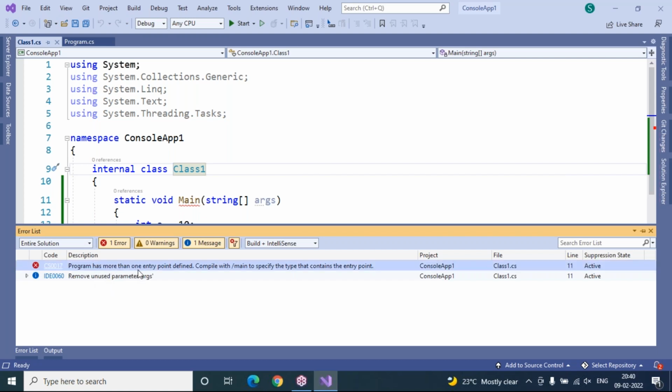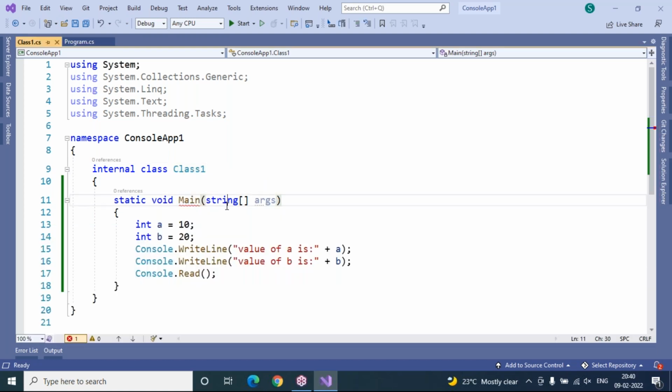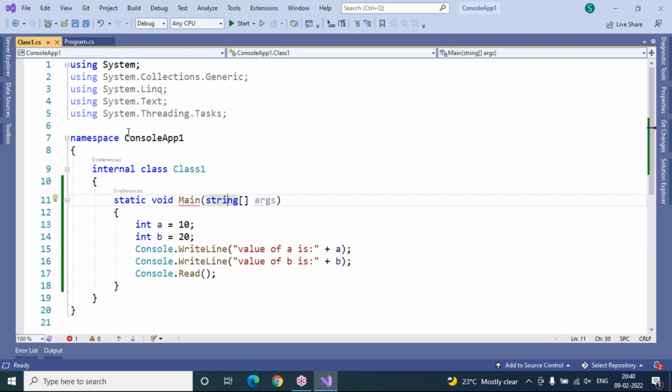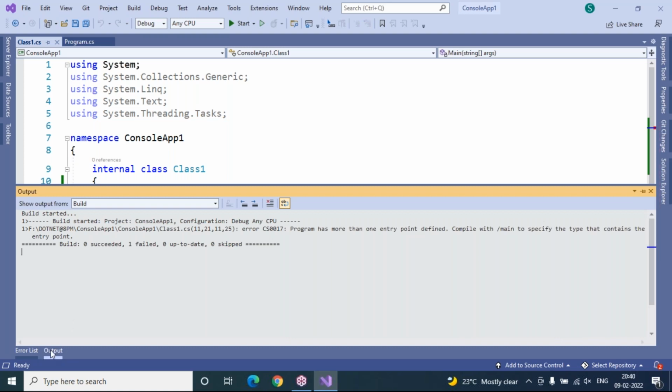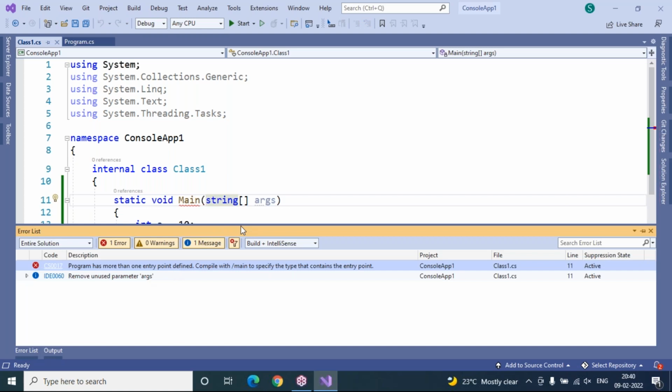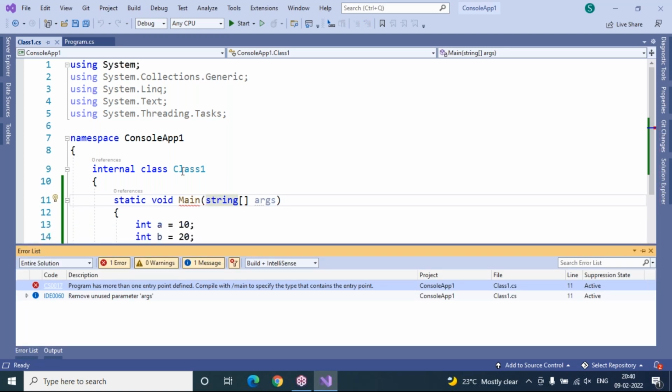Now, the program has more than one entry point defined. It says that the program has more than one entry point defined. The entry point of the program means the Main method. Here Class1.cs has a Main method, and Program.cs has a Main method, and during program execution your runtime, that means the CLR, the Common Language Runtime, gets into an ambiguous situation about which Main method to start execution from.